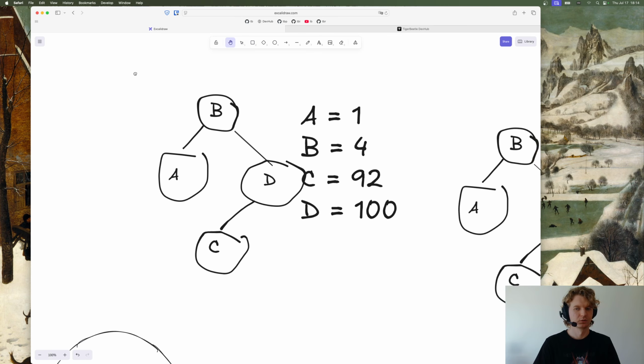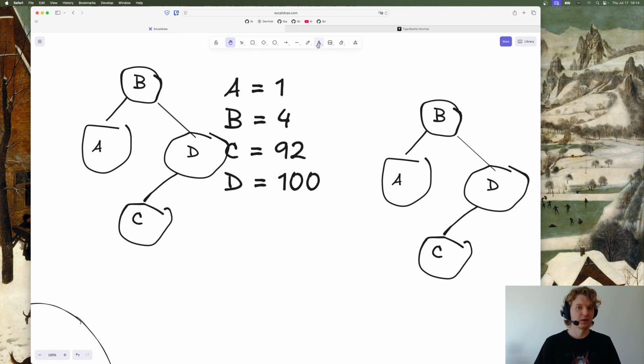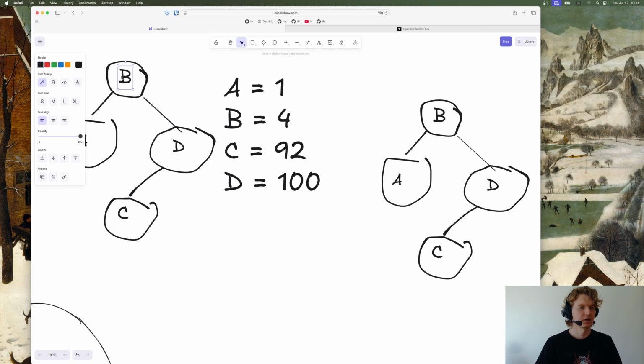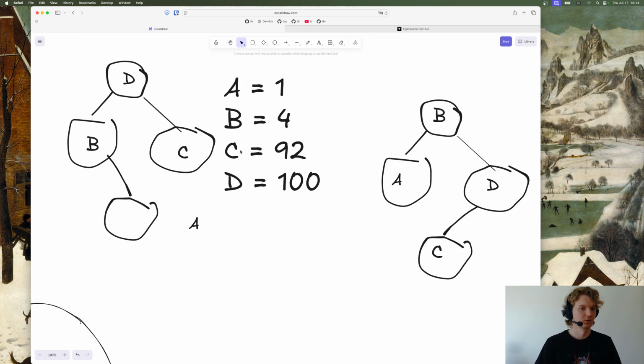So here we have another binary search tree. Okay, let's say that we now put D at the root. Now B is here, and okay, now where do I put A?